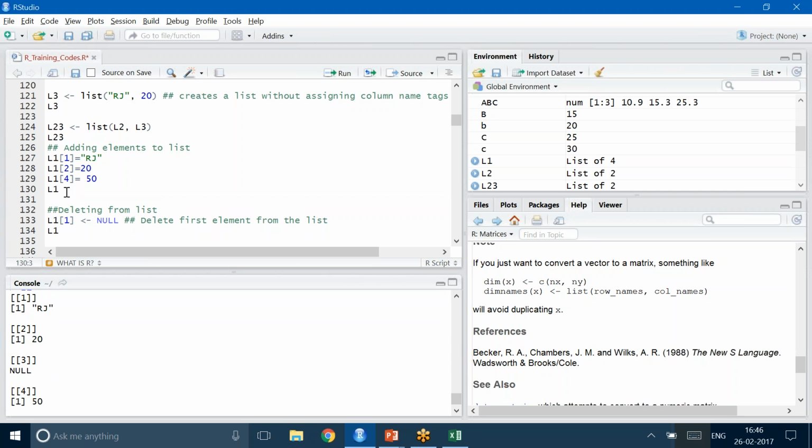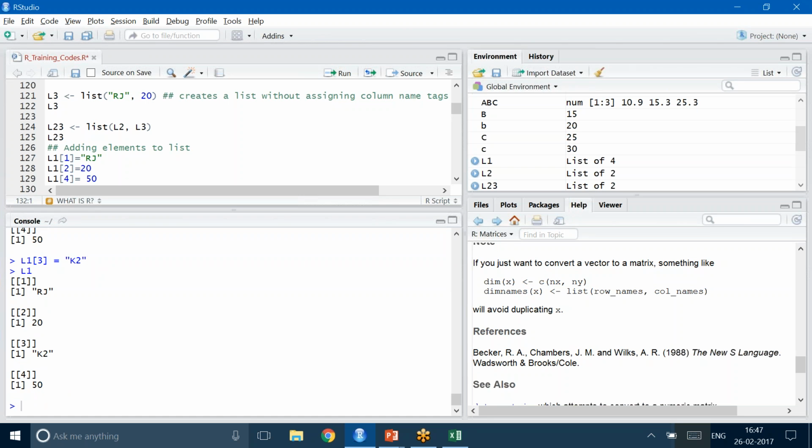I can now add the third element also, equals to, and now if I see L1, all values are there: first, second, third, fourth. So this list is like your list.